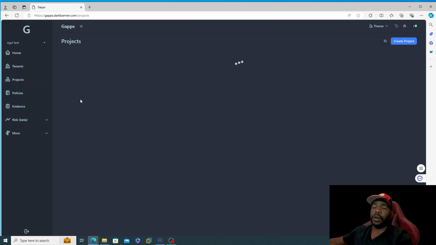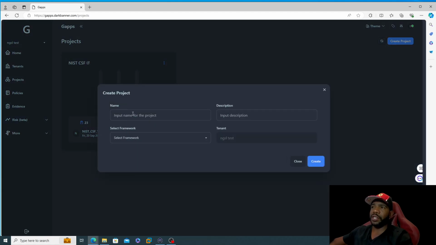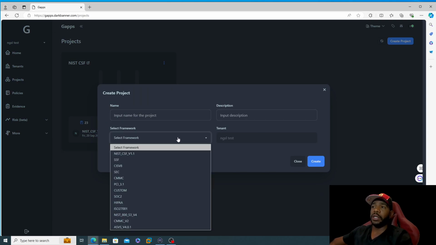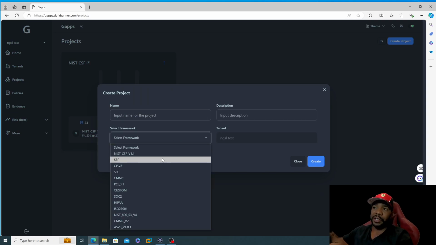Projects. From here, this is where you'll create your own project. I already have started a NIST CSF project, but click new, input the name that you want it to be and your description. This is where you select your specific framework. So NIST Cybersecurity Framework version 1.1. Yes, current is 2.0, but still 1.1, just for the purposes of having this tool and using it. Great.